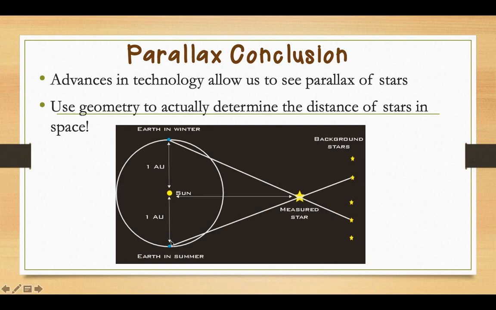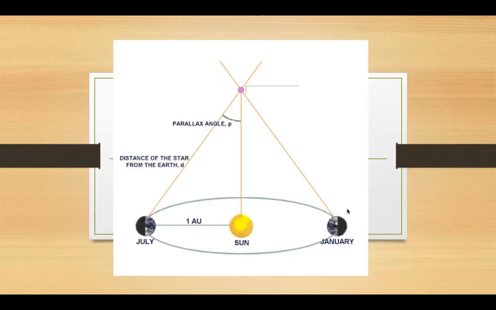So the observer is moving, observes the star again, and again it's all these different angles, right? So you create these different triangles and measure the angle from here, and then how far away did it seem to move or shift, all those different pieces. That's the part that for now I'm just going to ask you to know that it is based on math and science. If you take our astronomy class here at Roseville High School, like next year or the year after, you can get more into how they use the geometry. For now, we're just going to take advantage of the geometry that's been measured and then get to the part where we can figure out the distance of stars.